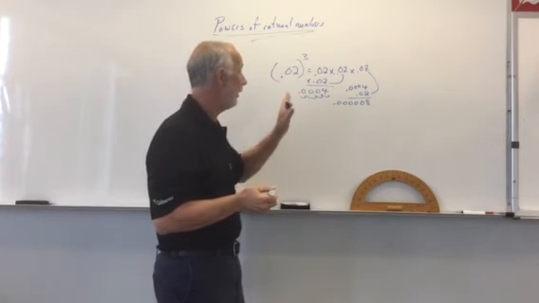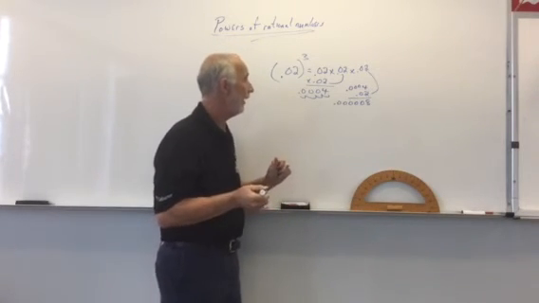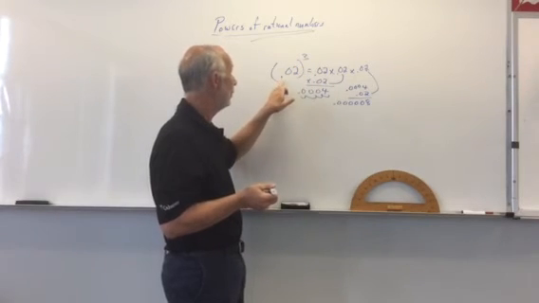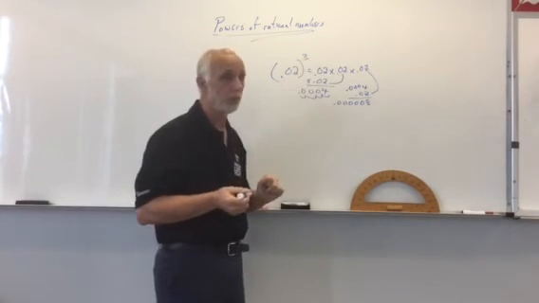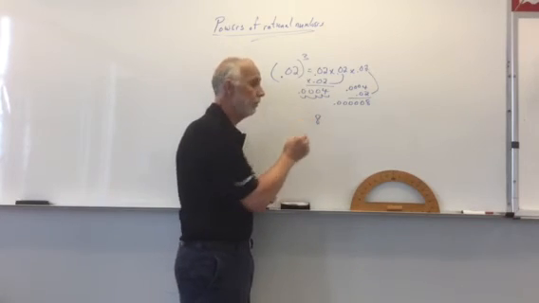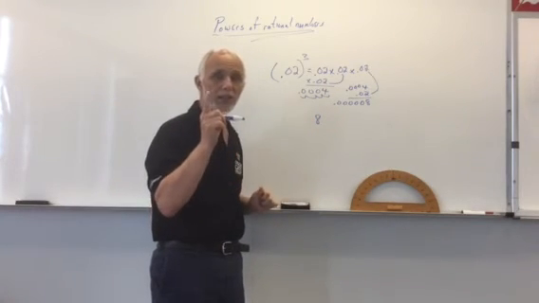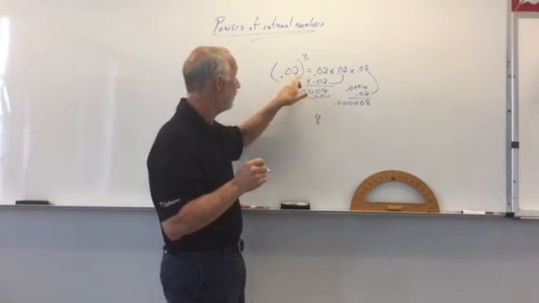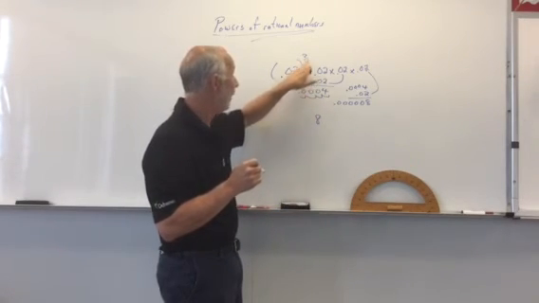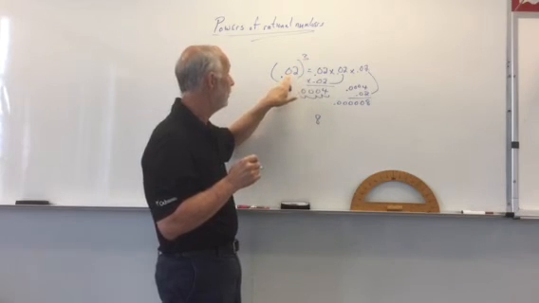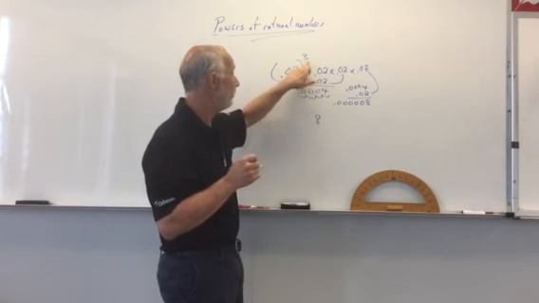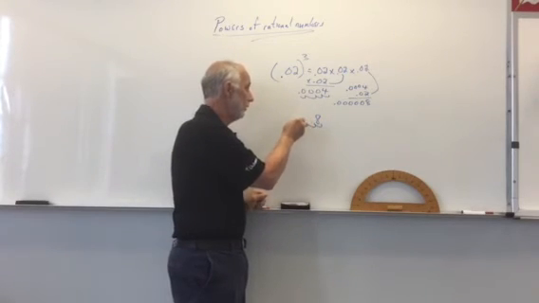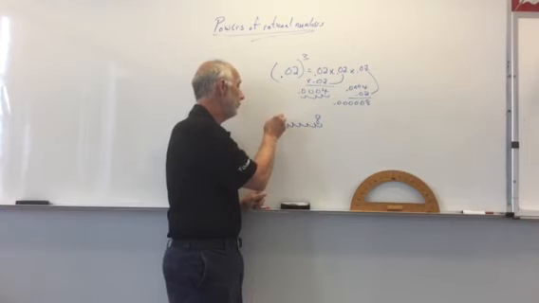All right? By the way, here's a neat little trick that can help you do this. When you do 2 hundredths to the 3rd power, ignore the decimal and just do 2 to the 3rd power, which is 8, right? 2 times 2 times 2 is 8. But then to find out how many places you need behind the decimal, take the number of places in the problem and multiply it times the exponent. 2 places in the problem, 3 times, will be a total of 6 places. And since I only have 1 digit, I need 5 more zeros.